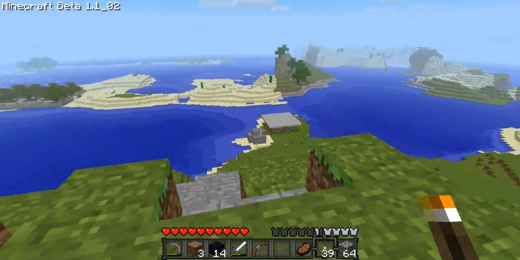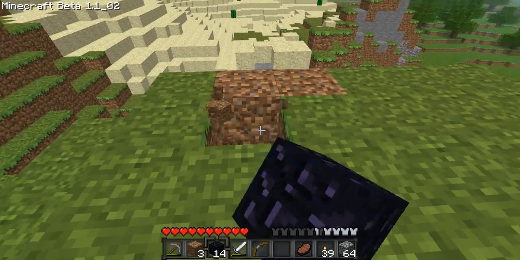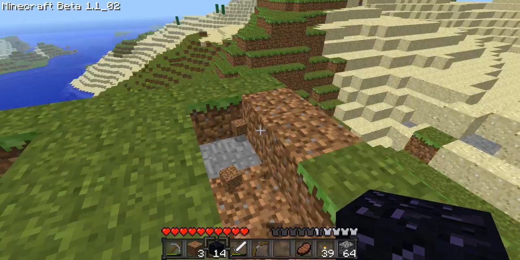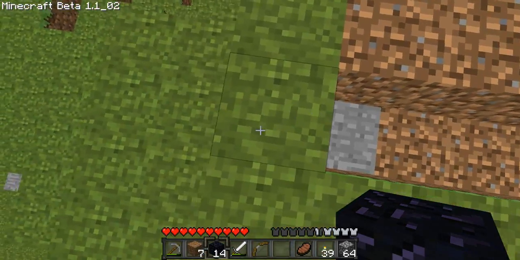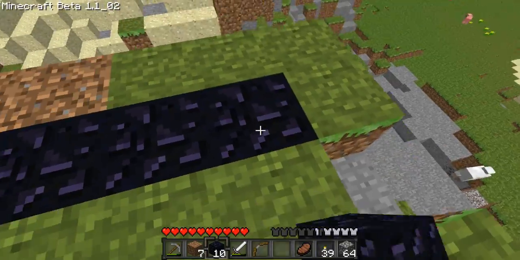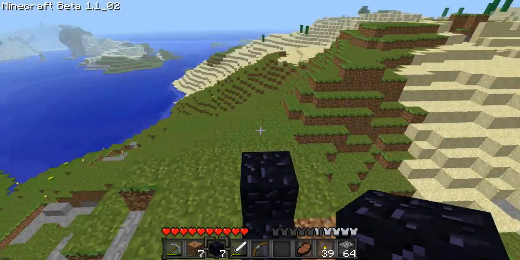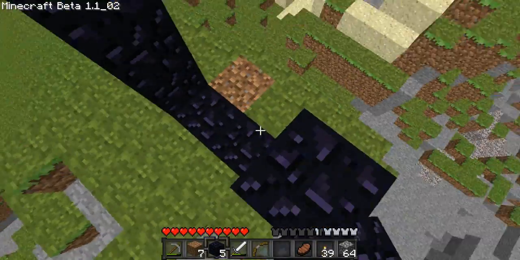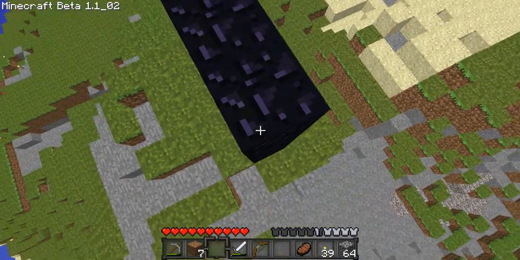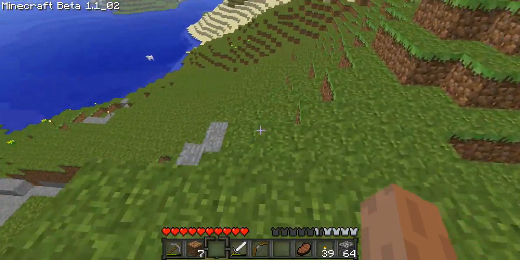Alrighty, can I always move this? Assuming you guys know how to make another portal, so. Now, these corner blocks are optional, but I decided to make them anyway. Bam. I need to get something to light this, though. That's the thing I forgot.